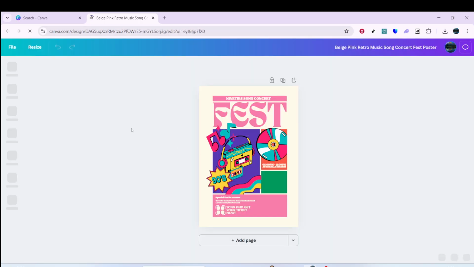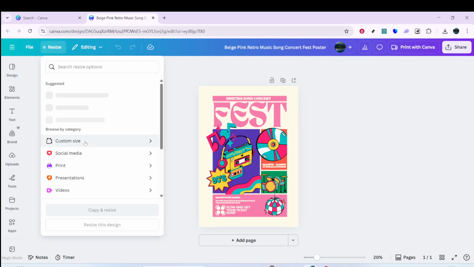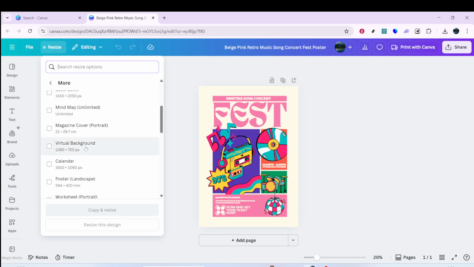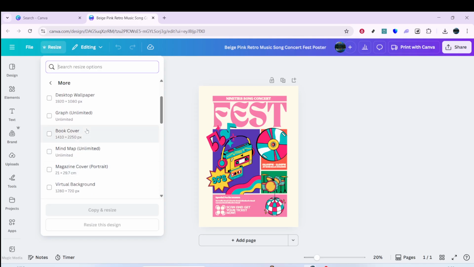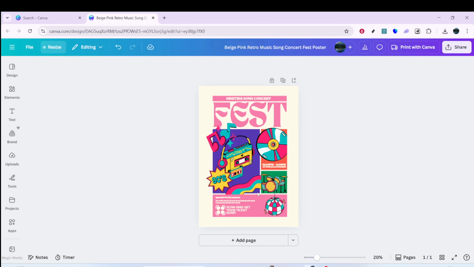In the resize panel, find the orientation section. You'll see two options, portrait and landscape. Click landscape. Canva will instantly rotate your design to the wider format, keeping the same overall size ratio, but changing how content flows across the page. This is especially useful for widescreen displays or when you want more horizontal space for images and charts.